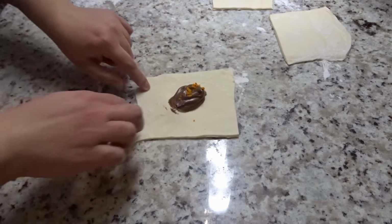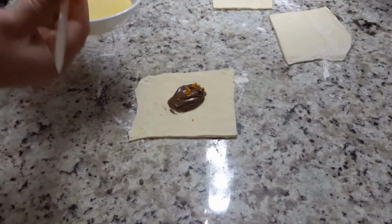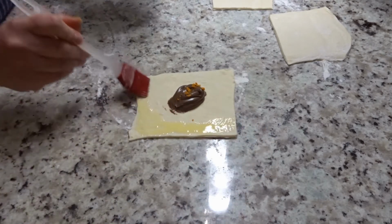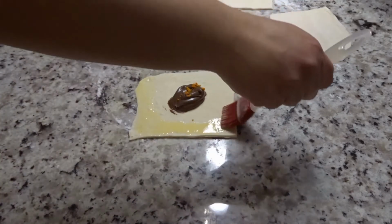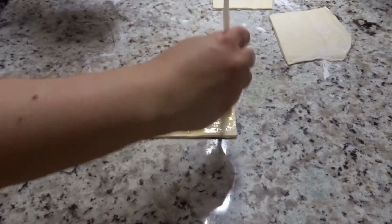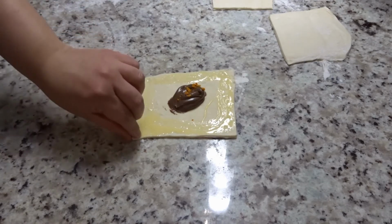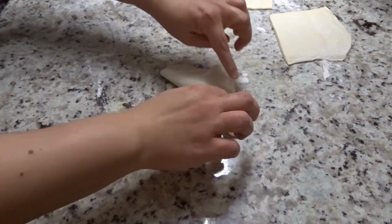Oh, I apologize. Before folding, we definitely have to put our egg wash. I'm getting ahead of myself there. All around. Not too much, just enough to seal in the edges. And again, fold over best that you can.